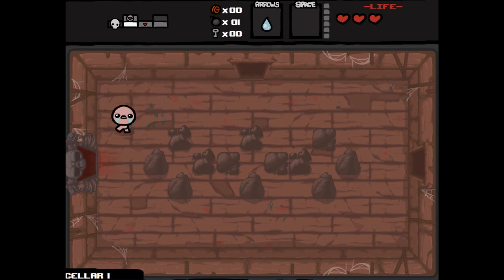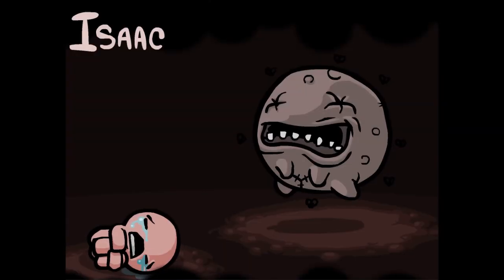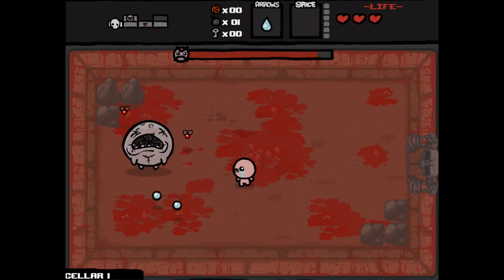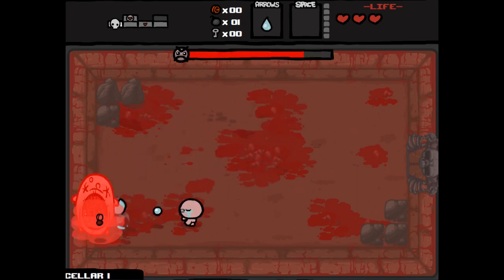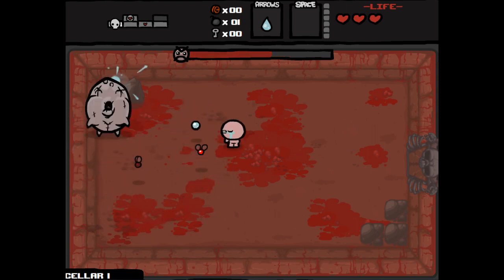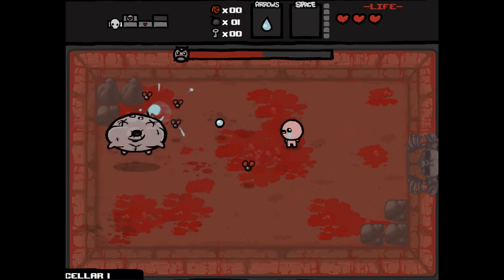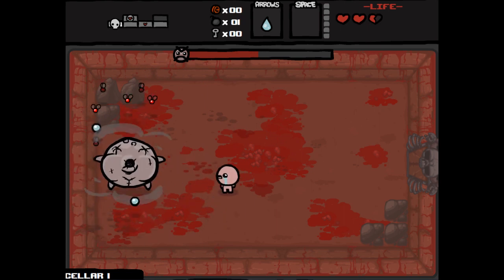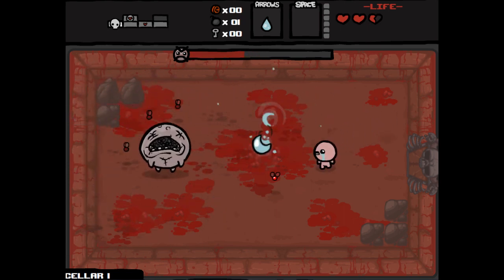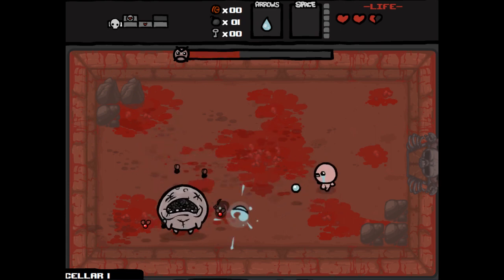Now let's go fight the boss. He usually gives someone Lard because he looks like he... Oh, Duke of Flies again. But yeah, Gluttony usually gives Lard. Well, there's a chance of it. And same strategy. Oh, no, he's going to spurt him out. No, too many flies.